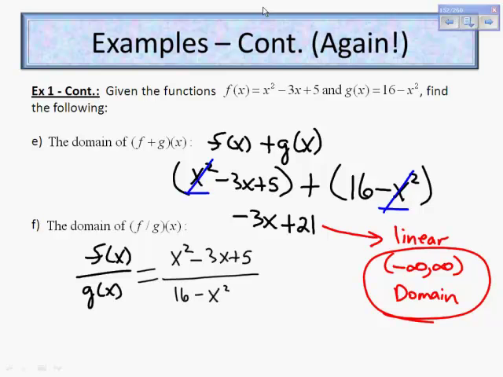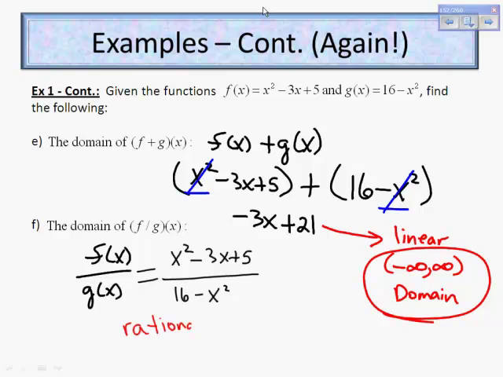Now, we haven't talked about this type yet. It will be one of the first things we do on Thursday, but I want to go ahead and just do this while we're here. We want to take that function, we want to find its domain. So the first thing we have to do is recognize what kind of function that is. Well, we talked about rational expressions back in chapter 6, and so if you put this in terms of function notation, it's not any different. This is a quotient of two polynomials, so this is a rational function.